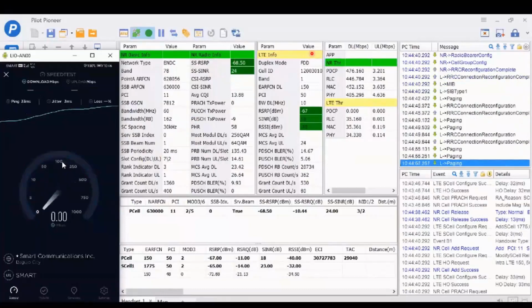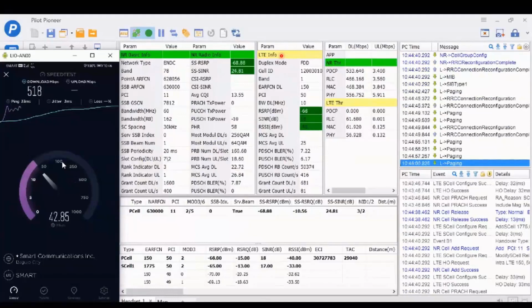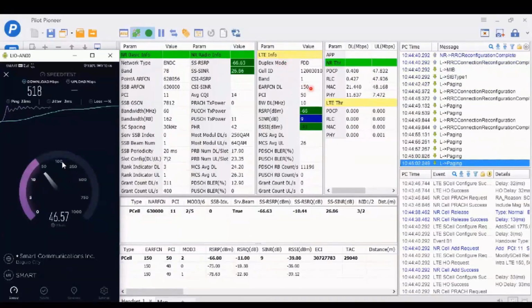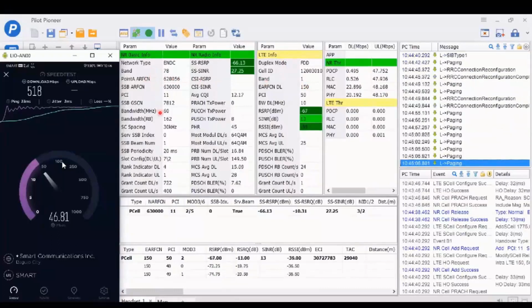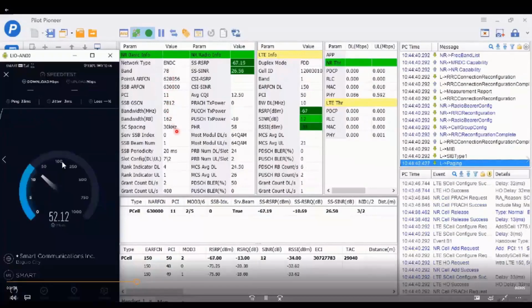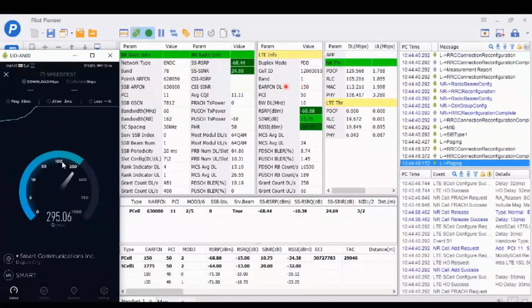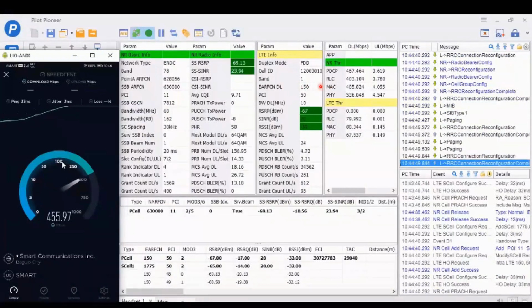No? Yeah. And at the same time, your phone is monitoring also LTE parameters. So you can see the frequency is different to the frequency used in the 5G. In the 5G, you are using 3500 megahertz or 3.5 gigahertz. In the LTE, you are using 150 EARFCN equivalent to 2100 megahertz. Okay. And you can see also the throughput in different layers. Remember the different layers that we have in Open RAN, in the protocols. You have the RRC, okay, the PDCP, the RLC, the MAC, and the physical layer. Okay, so you can also monitor it here. What are the data flow? No? Ano yung mga throughput at each layer or protocol layer ng each system.